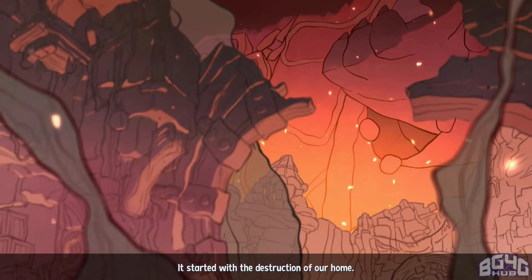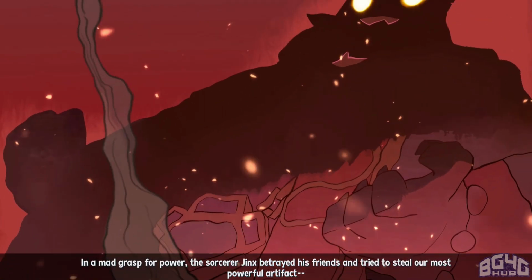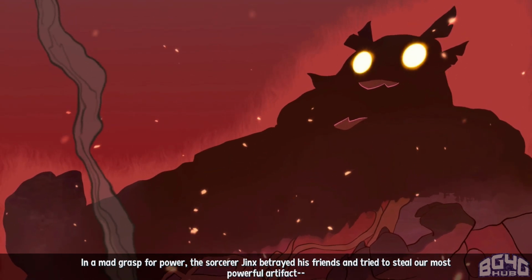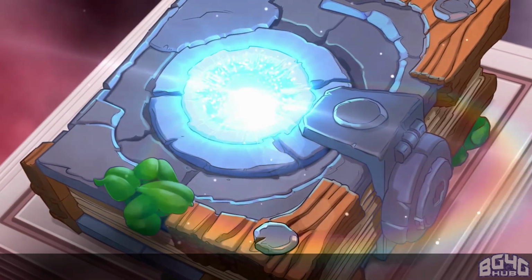It started with the destruction of our home. In a mad grasp for power, the sorcerer Jinx betrayed his friends and tried to steal our most powerful artifact, the Book of Ages.